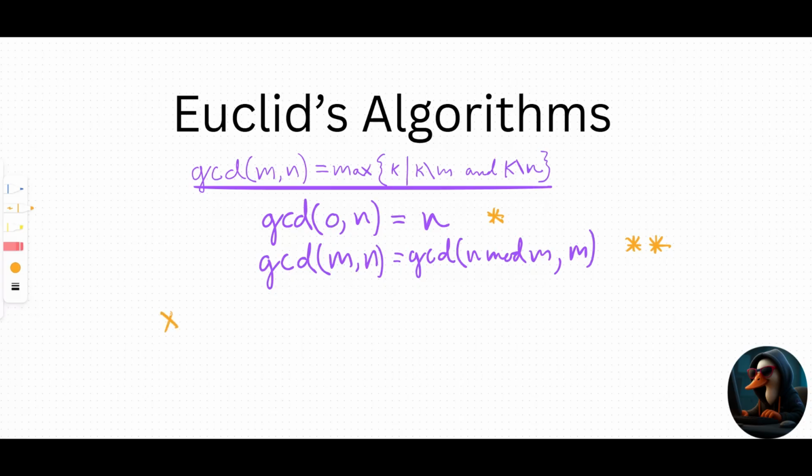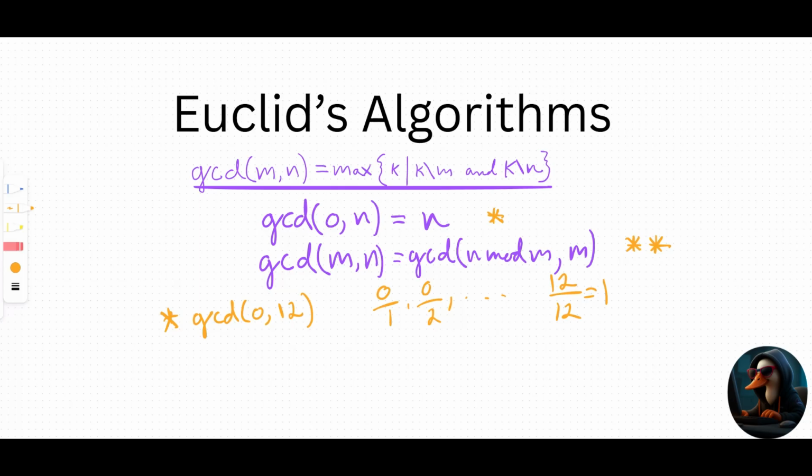I think that's pretty straightforward to demonstrate, but just so that we can see an example of it, let's say that I want to find the greatest common divisor between 0 and 12. Any integer can divide 0. I can have 0 over 1, I can have 0 over 2, and so on. And then for any integer, the greatest integer that divides that is the integer itself. So if I'm looking for all integers that divide 12, the greatest integer that divides 12 is going to be 12 itself.